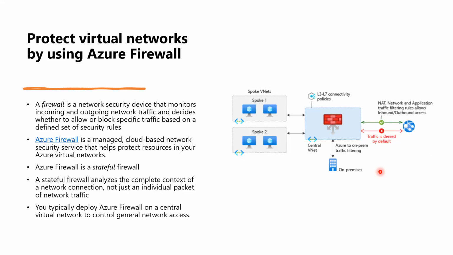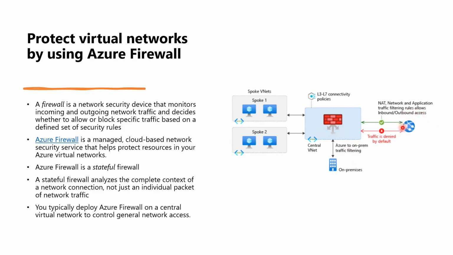If you look at the right-hand side of the slide, this is my firewall. These are my virtual networks, spoke 1 and spoke 2. Basically, these are Azure VNets. This VNet and this other VNet contain the virtual machines. We have another VNet, known as the central or hub VNet, and it contains my firewall. The firewall takes care of the traffic coming to and going from the Azure VMs, and it also receives traffic from on-premises.